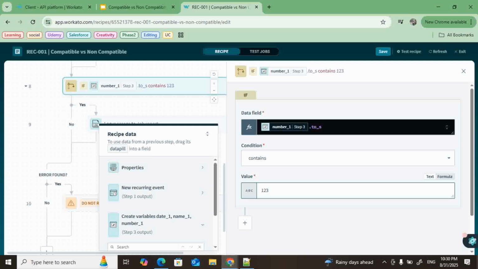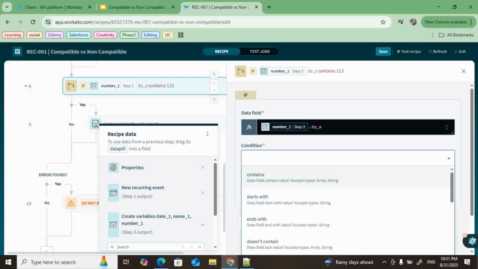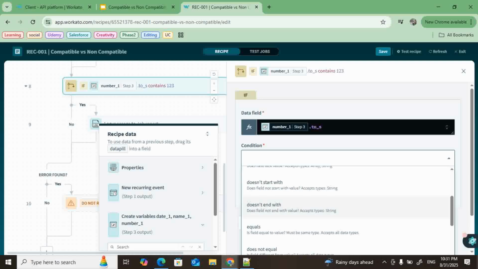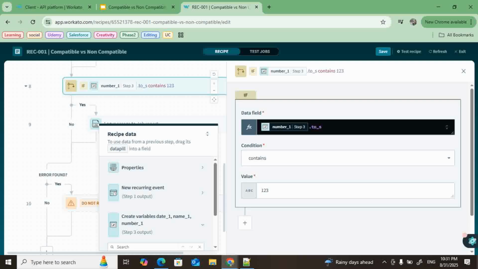Okay, so the session ends here, with this particular node. You can continue with comparisons of different data types wherever I left off. For example, there are a lot of condition checks like starts with, ends with, and doesn't start with. You play around with those condition checks and understand how they behave with different data types.